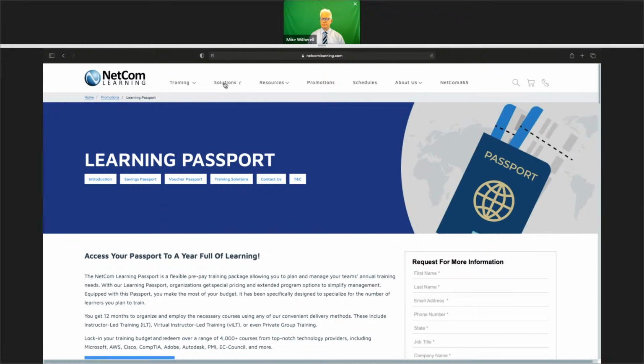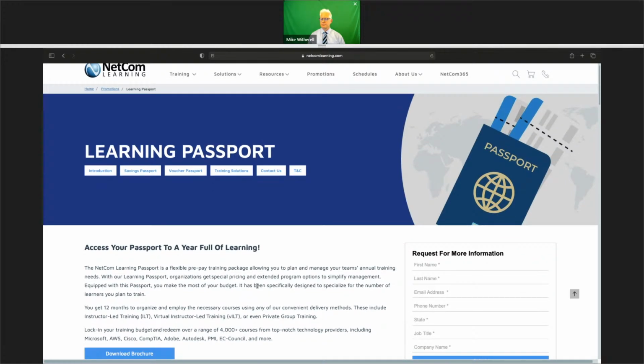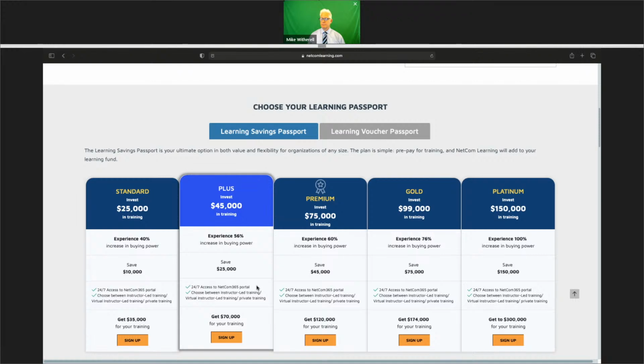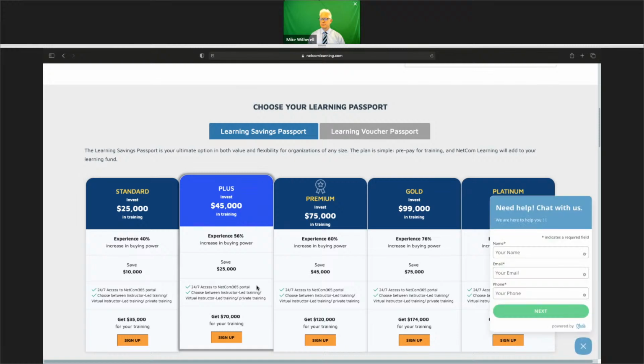Once you go into our learning passports, you will be able to see different kinds of passports. Now, it's all about savings, right? It depends on how many people want to take the training or how many trainings you want to take. What is the training budget that you or your organization has given to you, and how do you want to spend it? Is it only with Adobe courses?